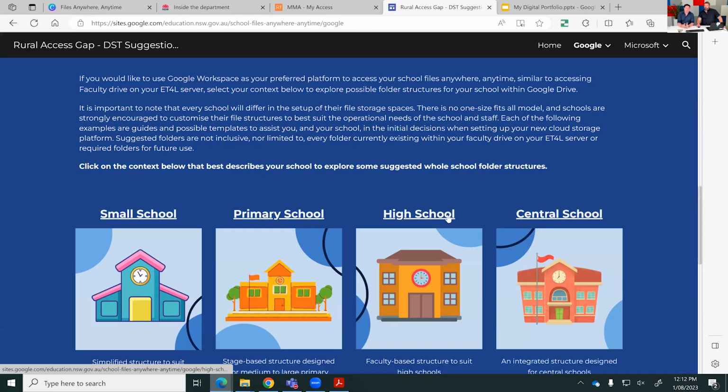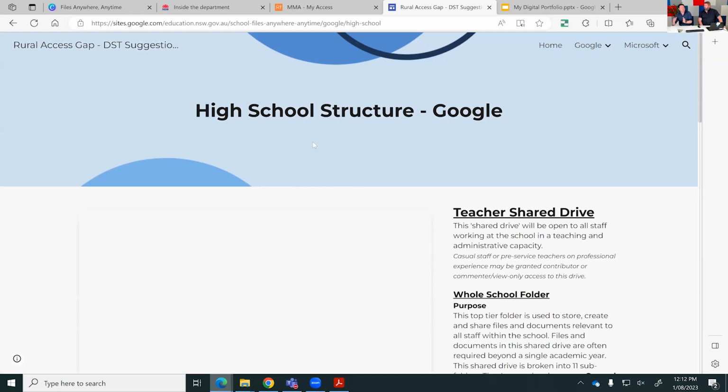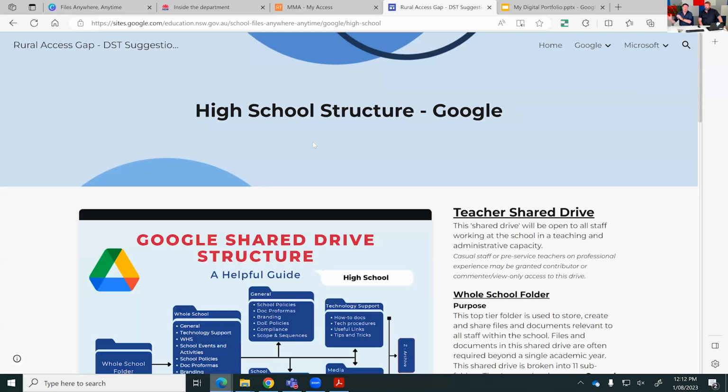And I guess having a look at the current structure is a really good idea. Have a look and see what's working. If there are some things that are working really well, keep those processes and just move them into the Google Cloud space. If there are some processes where you think there's got to be a faster way, I seem to be clicking a lot to get to something, maybe that needs to be shifted from deep in the file structure up to a higher level so you can access it more efficiently. Yeah, you want to keep it to no more than 4 clicks.